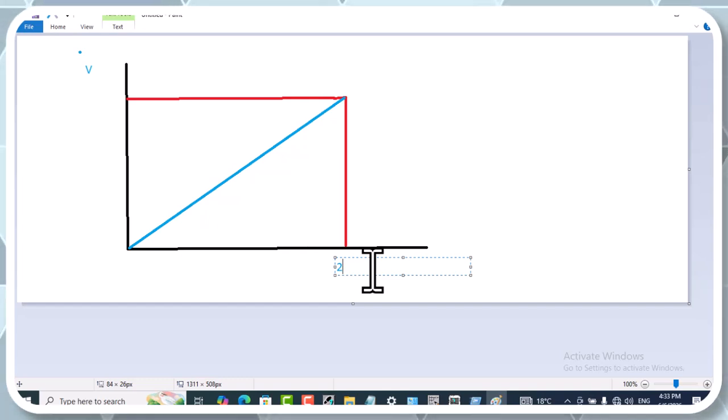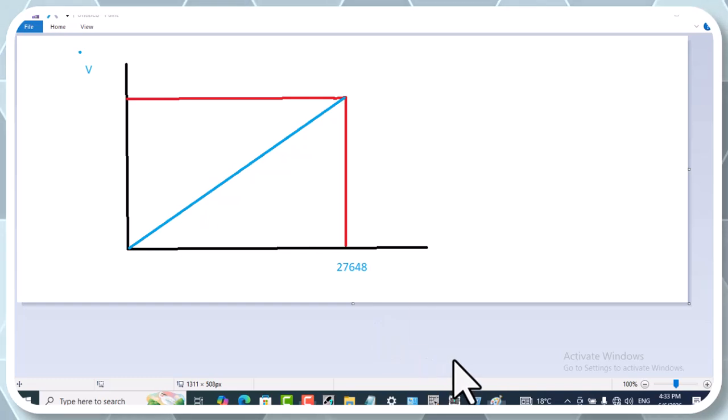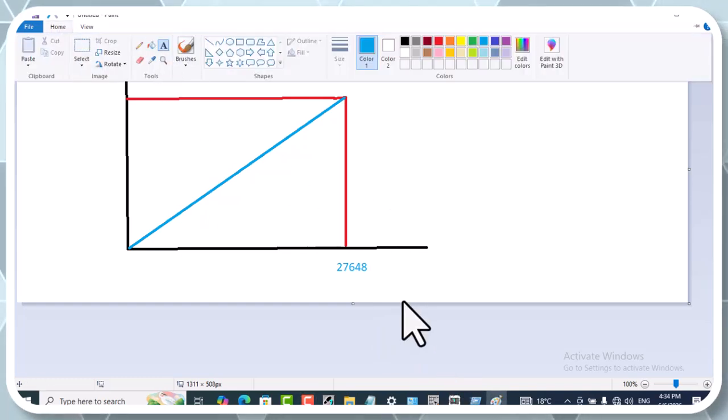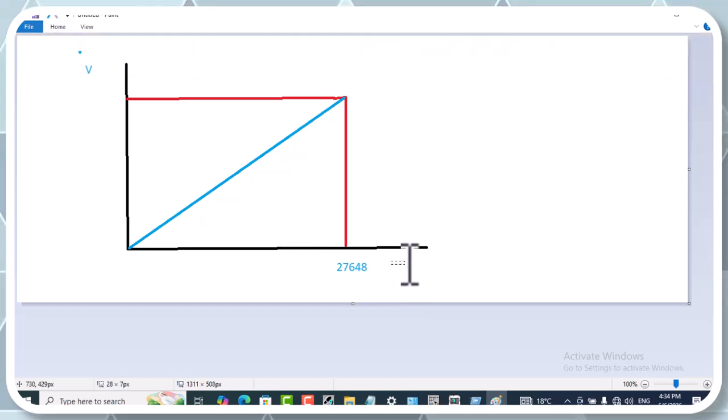The maximum value that we can measure is 27,648, and the maximum value when we go out from our range is 32,767.